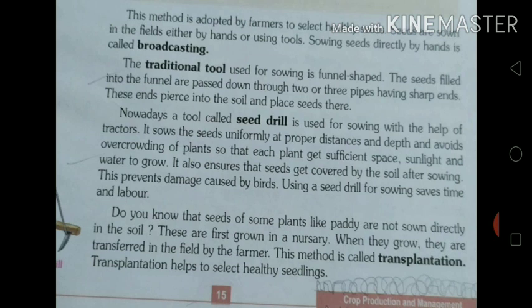So in sowing by hand or manually, the seeds are taken in hand and gradually scattered in the entire plowed field. This method is, however, not very good because there is no proper spacing or proper depth at which the seeds are sown by hand. Moreover, the seeds scattered on the surface of the soil can be picked up and eaten by the birds. So, sowing seeds manually is called broadcasting.